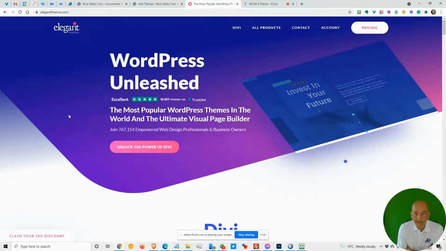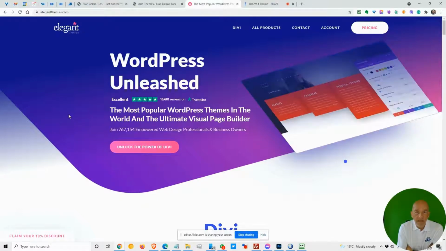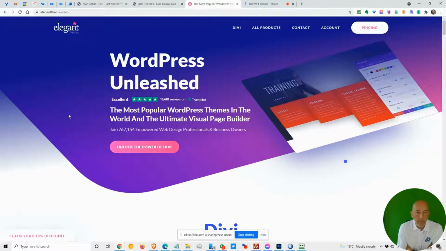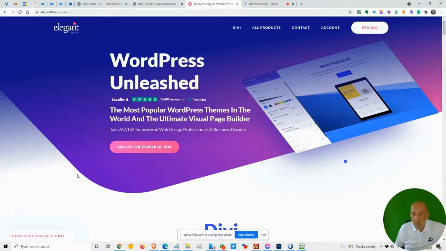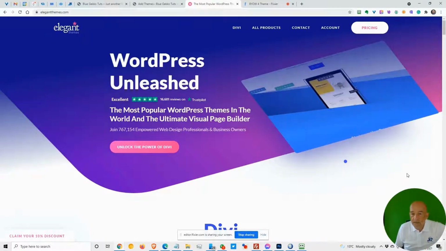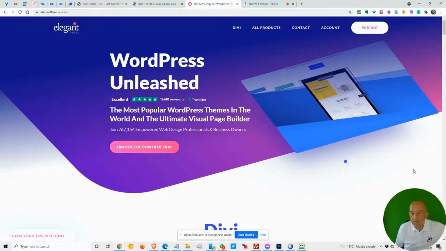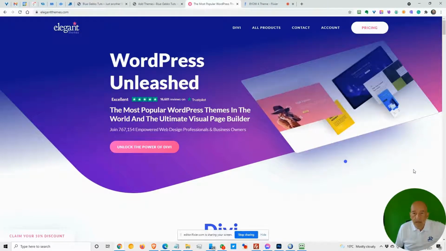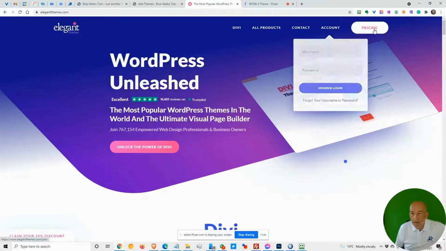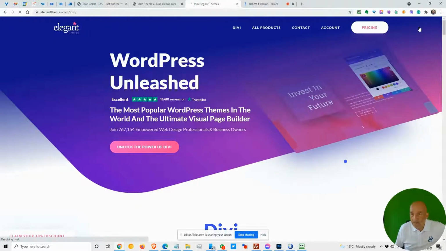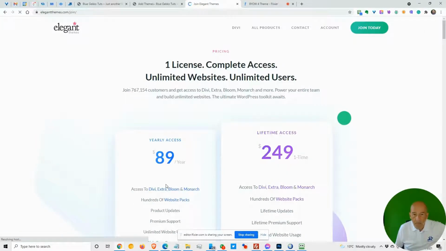You can get a bit bogged down in the details, but for me, any of the last three, Elementor, Beaver Builder, or Divi, would be perfect. And as I can only choose one, I'm going with the one that I use on a daily basis, which is this one, Divi. So what you have to do here is get an account with them. It shows you the pricing here: £89 a year or lifetime access.